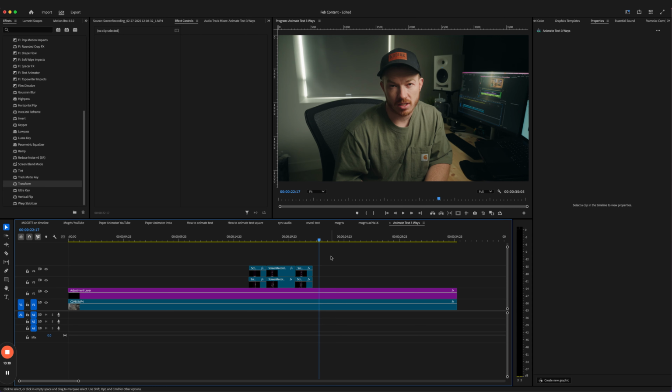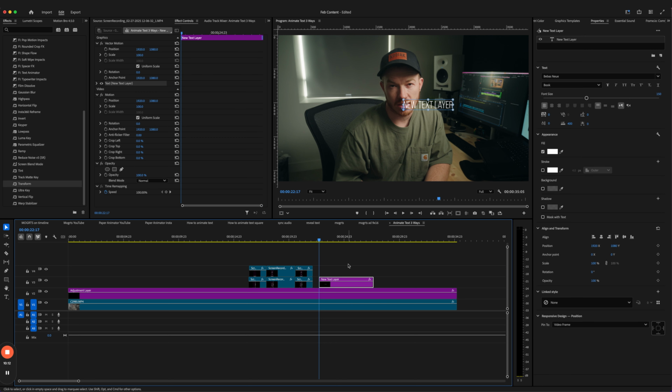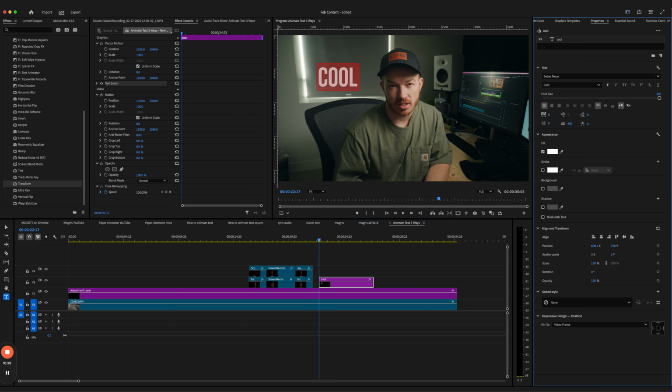So the second way to animate text is to use keyframes. And what keyframes are is basically a set of data points that will take a text layer or a video layer, whatever it is, from one position to another. And so we'll use this example of a new text layer and we'll call this cool as well. And let's bold this so you guys can see it a little better. Scale it up.